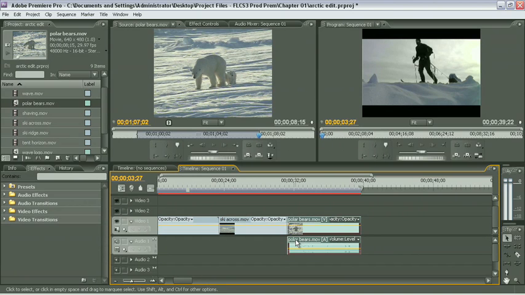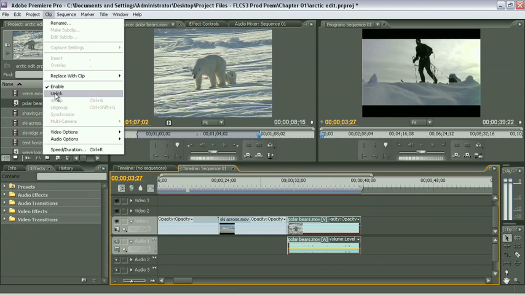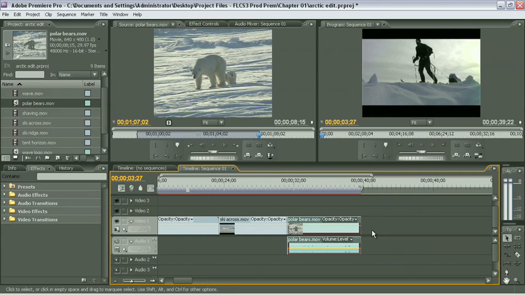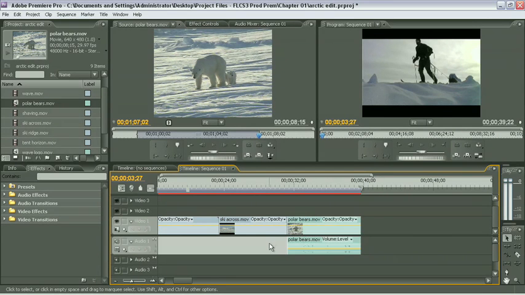I'm going to make sure the clip is selected, and I'm going to go up here to the clip window, and we'll just choose Unlink. What that does is separate the audio from the video. Now if I click away from it and go back in and select it, you'll notice I can select just the audio or the video now, and I can even drag it around and move it separately from the other piece. Now you can see this would be really dangerous if we had somebody talking because now the audio would be completely desynced from the video and it would look pretty funny.